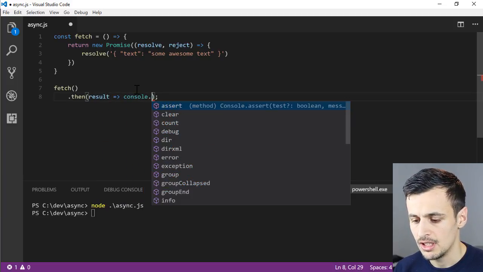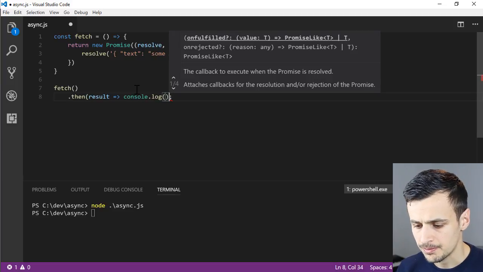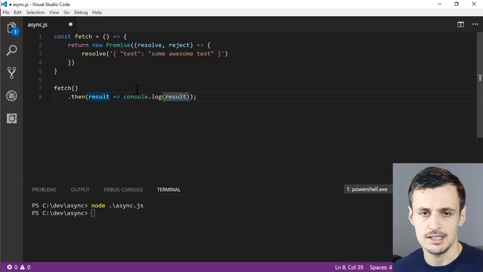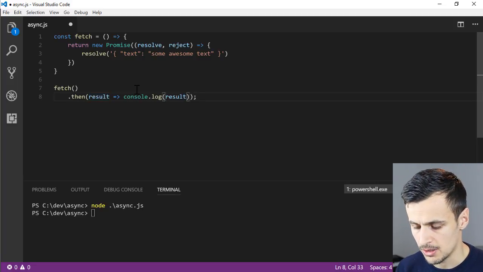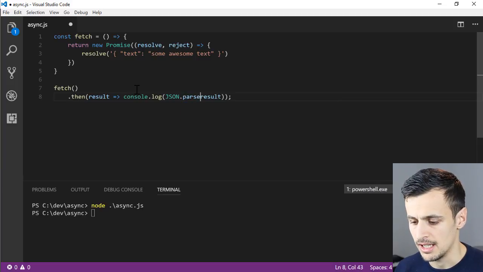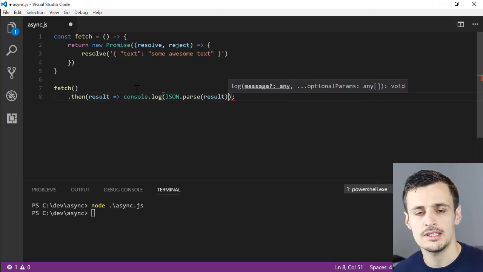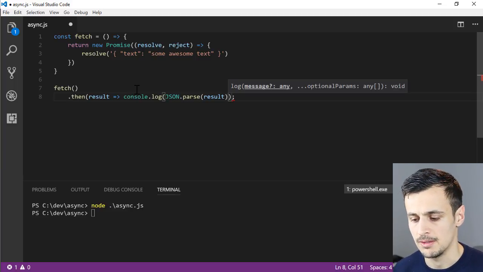And let's just log this. Let's just log result. And in our case, we know that it's JSON data, so we could just go ahead also and parse this data. And the reason why I'm doing this is to demo how this gets a bit difficult when this method actually throws something.